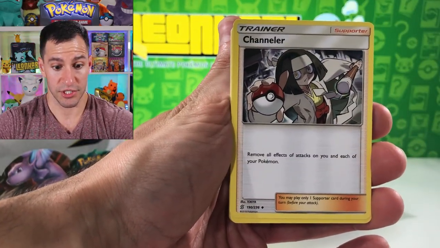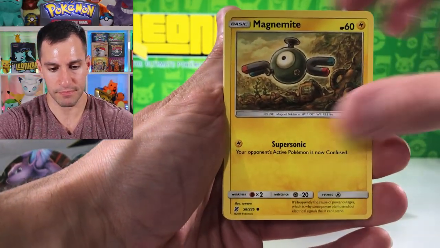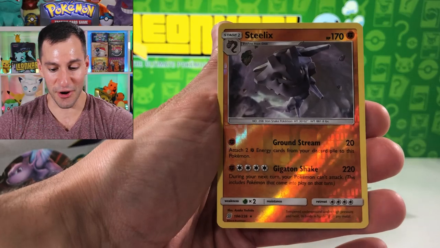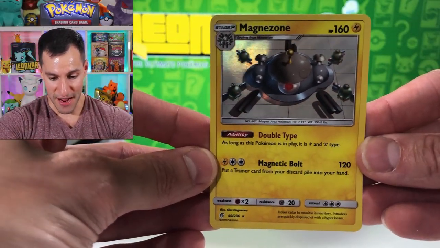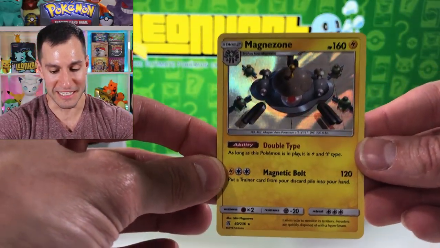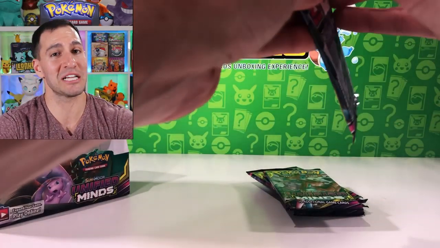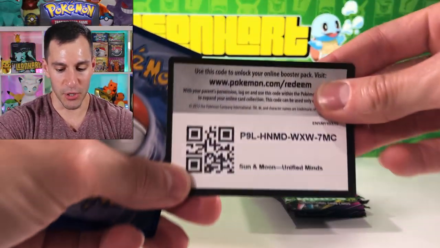Deblade, Channeler. All right, we got the creepy card out of the way. Hone Edge, Magnemite, Fletchling, Onix, Fletchinder, Steelix Reverse Rare, and Magnezone Holographic. Well, this is definitely feeling like another Unbroken Bonds set. Leonhart, I can see it now. Leonhart, 20 years later, still hasn't pulled the Unbroken Bonds Mewtwo and Mew GX.